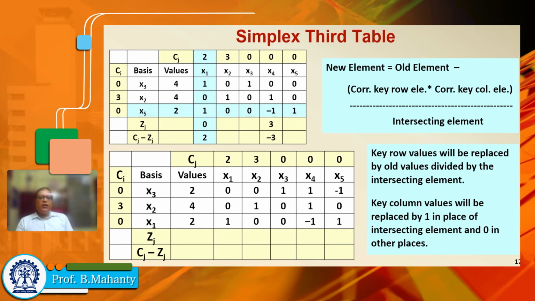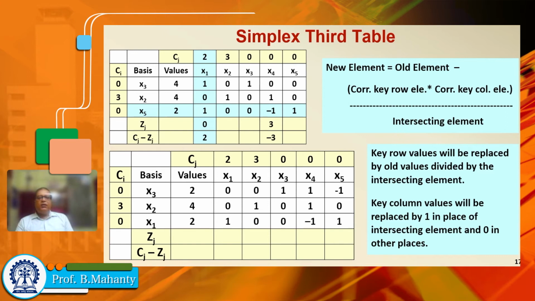Then the basic variables, that is x3, x2, x1, are to be taken care of. So x3 1 0 0, x2 0 1 0 and x1 0 0 1. So the unity matrix is obtained in that order, x3, x2, x1, and it is in the canonical form. So it is also seen that canonical form is maintained. Now what are the non-basic variables? x4 and x5. Out of that the key row is already taken care of. So these are the 4 values that we have to calculate.